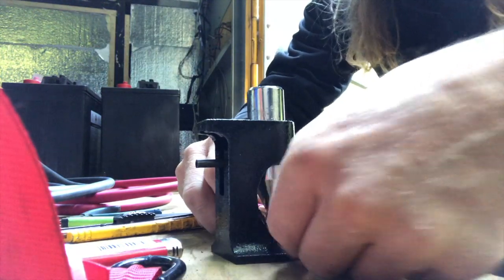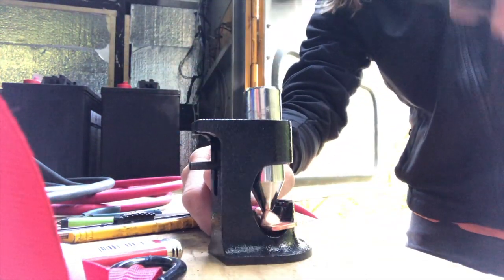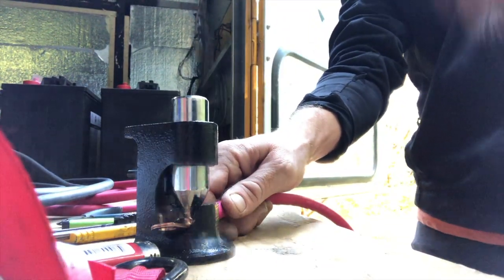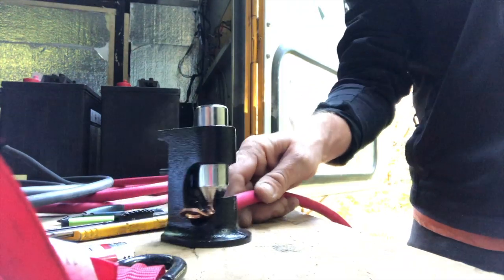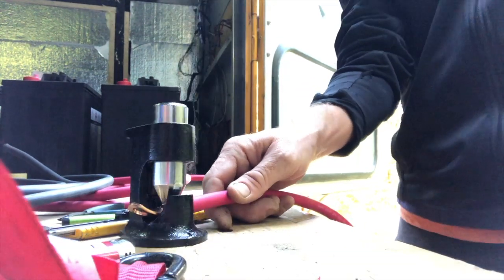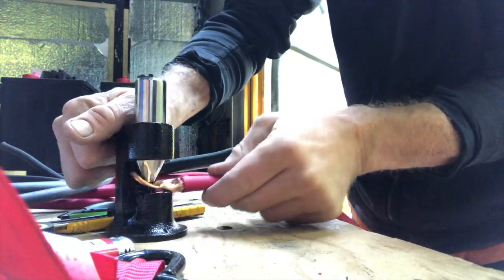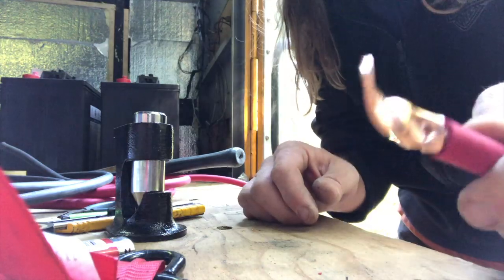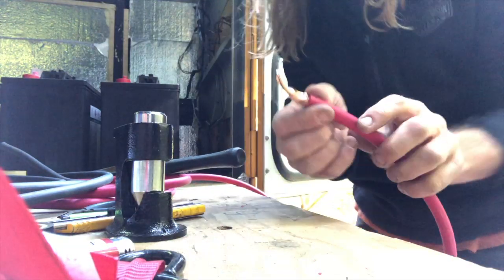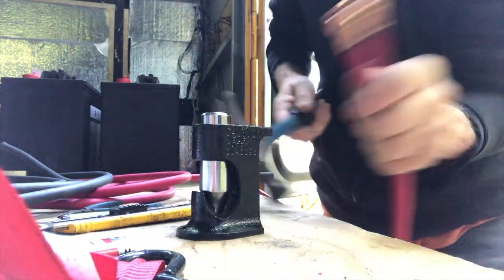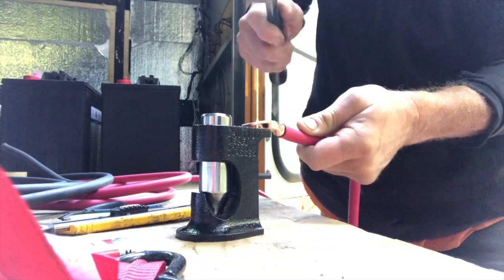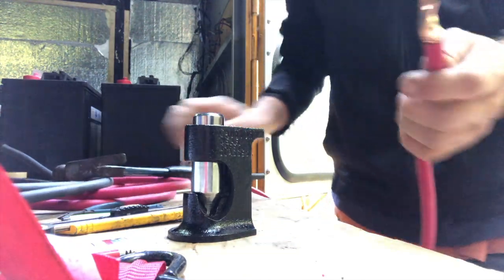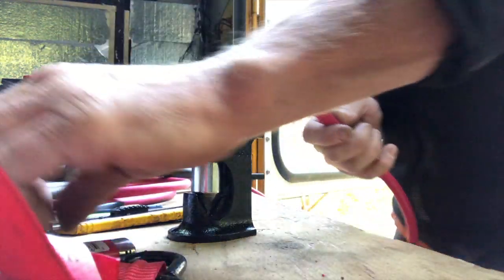We set our piece in like so, and then we move this clip to hold it in place. And then with a hammer we bang the crap out of it. You bang it hard enough you get a nice little crimp, but it tends to curve the back side up, so I just kind of lay it flat and flatten it back out best I can. Then we put electrical tape around it.